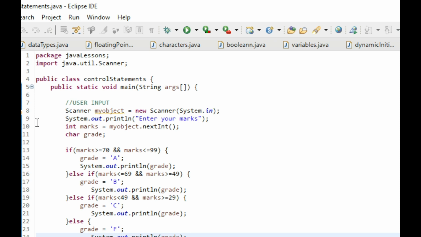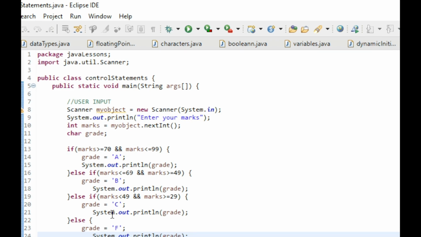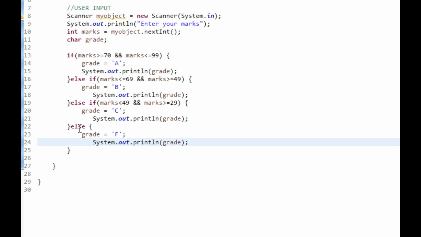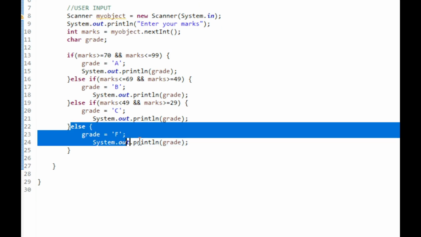If none of the conditions are true, then it is going to execute the else. This one here will only be executed if none of all these conditions provided up here are true. The final else here is acting as the default condition that is executed if all the other tests fail. So that's it with if.